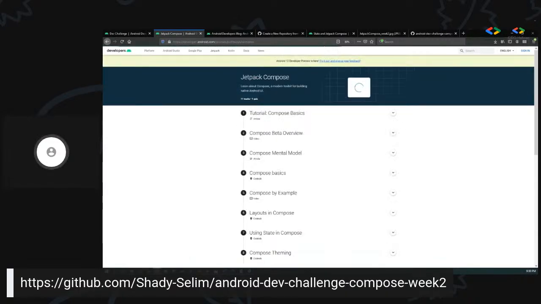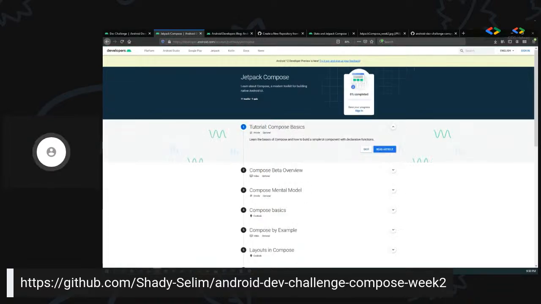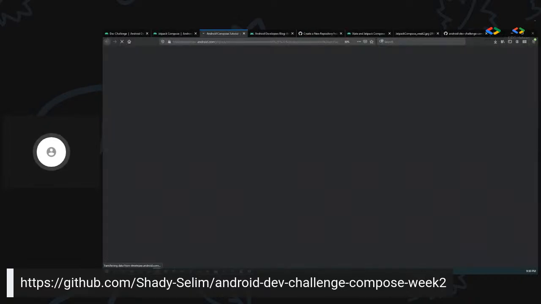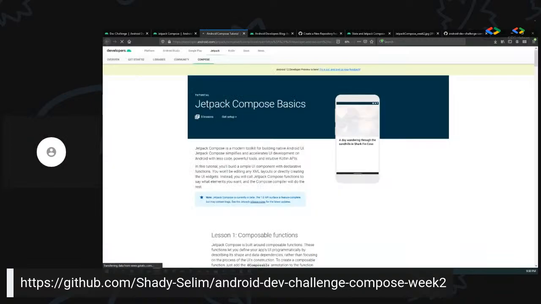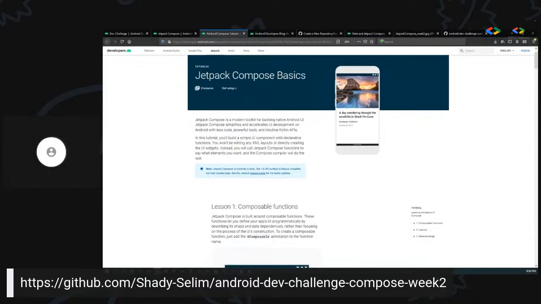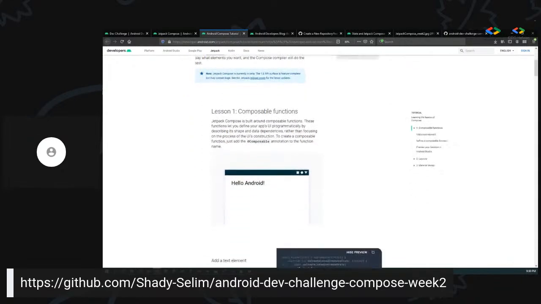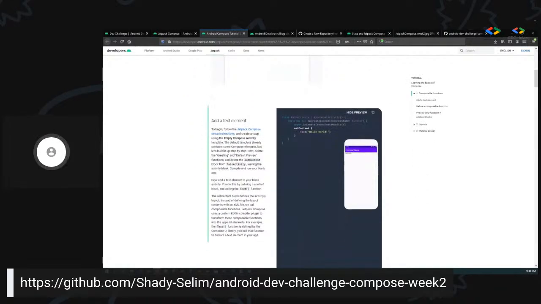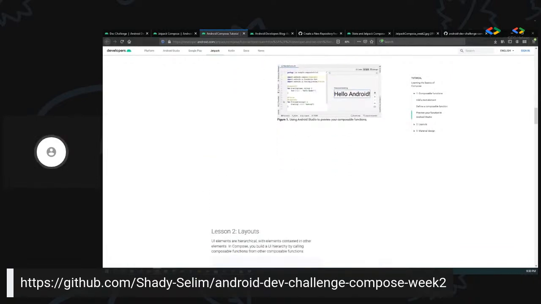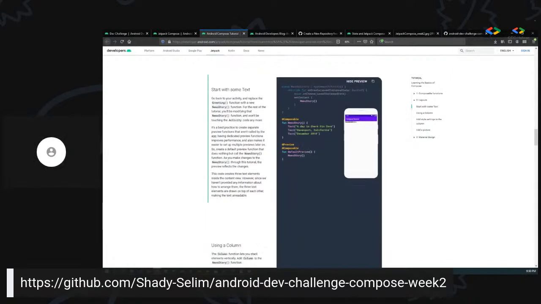Start course. This is a pathway. Yeah, this is a very good pathway that you can start. It will give you the definition of Jetpack Compose and its basics. If we open this article, this is a tutorial on how to start using Jetpack Compose. This is the hello world, and then the text, the layout.